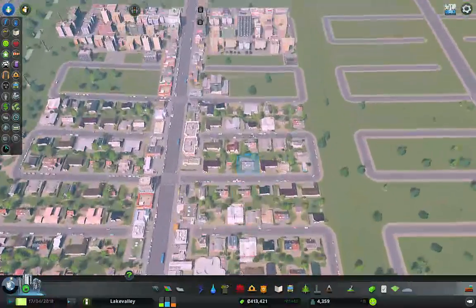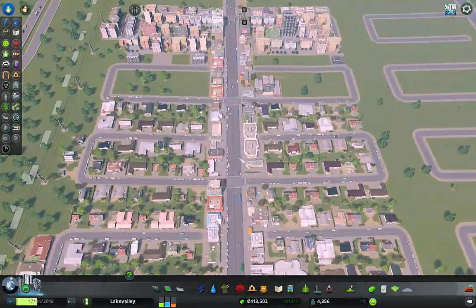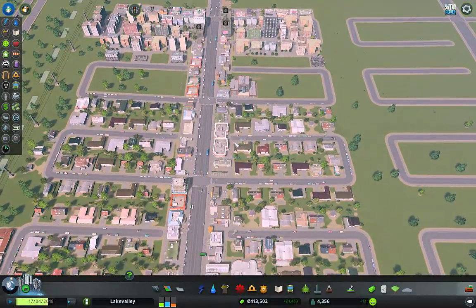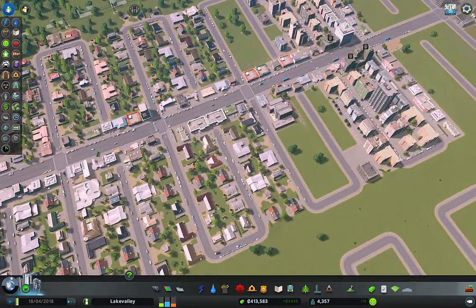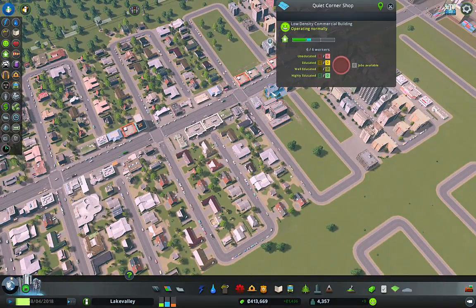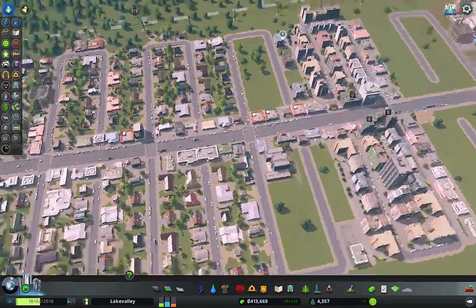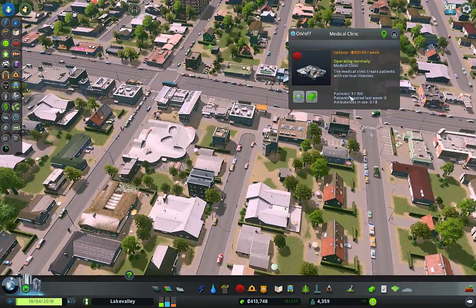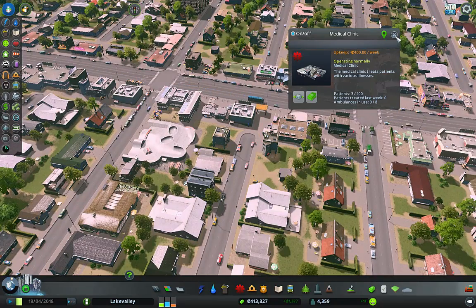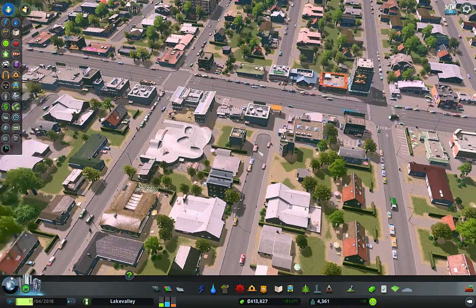Still making some good money. I don't have a college yet. I've got some basic police protection. Speaking of that, where's my police station? That's the clinic. How's the clinic doing? See, there's only three patients, so it's doing fine.